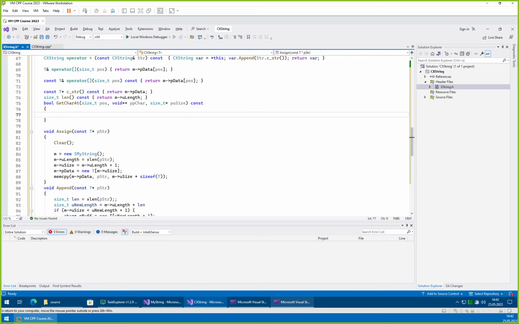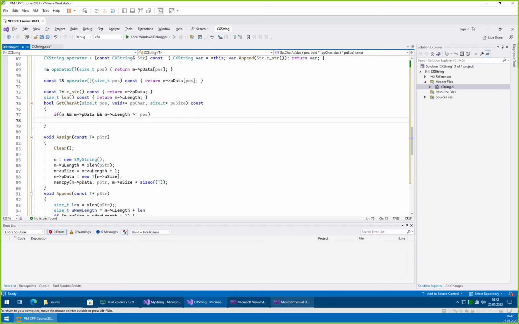So that's pretty easy. If m data and m length is bigger than position, then we return. Then we don't return.